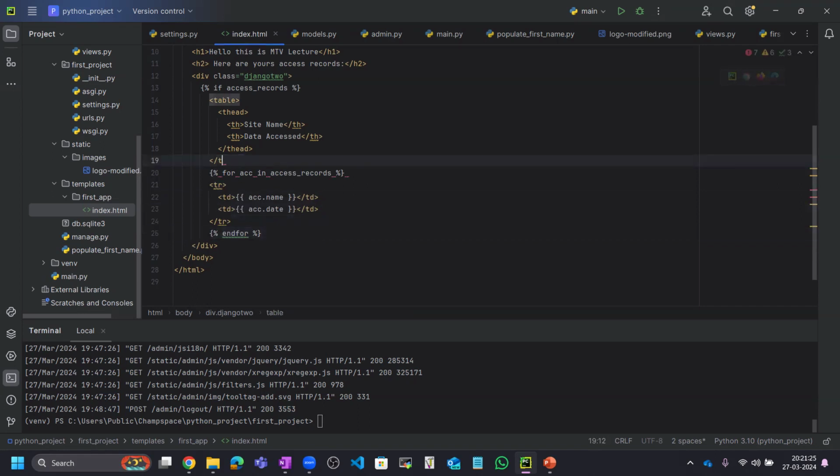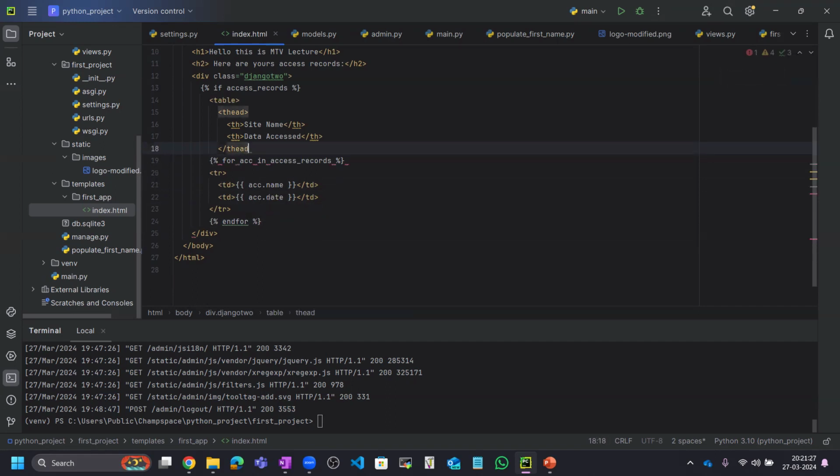So here I will remove this, and here we need to add one closing tag for table.